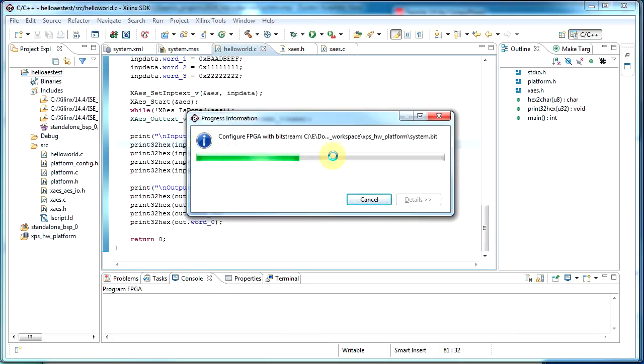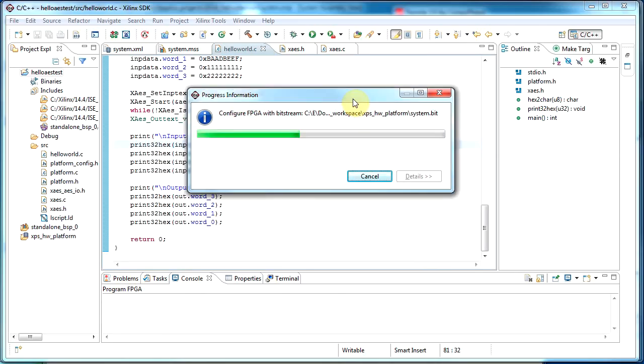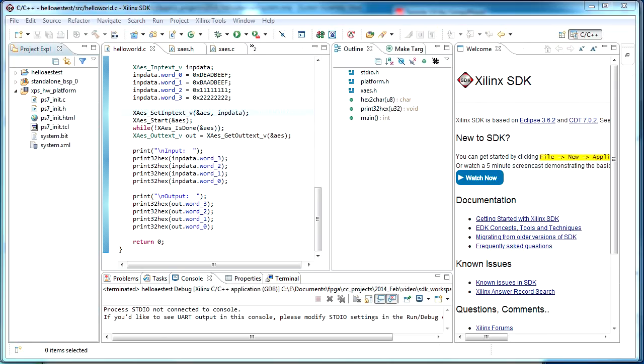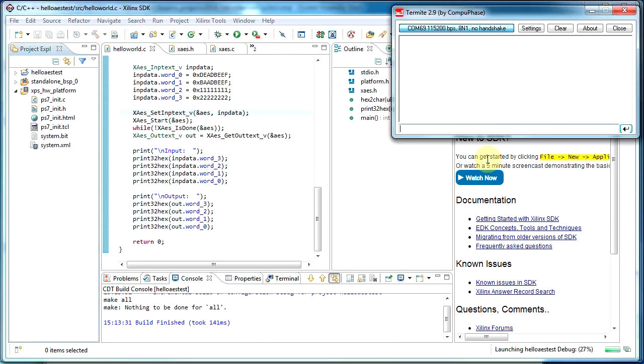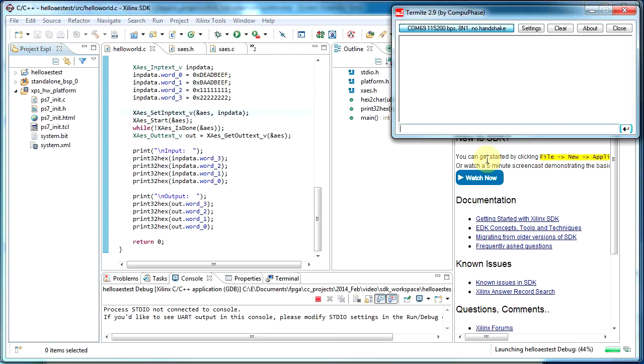Basically, I should have checked the size of the memory if I needed to increase that linker script. So this might have crashed the SDK. So I'm just gonna pause to restart it because it takes a while to restart this thing. Okay, so I restarted SDK, had to unplug the whole board and stuff. I don't know what happened, but anyway, it's downloading now. And what we should see, once the download finishes, is hello world, some input and some output.